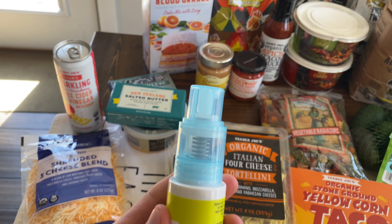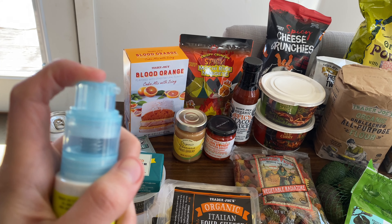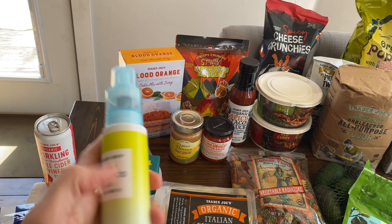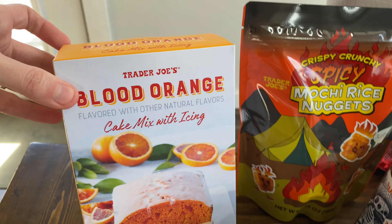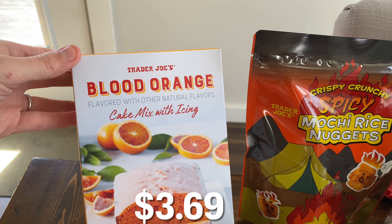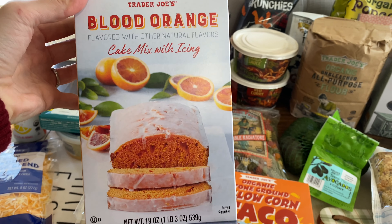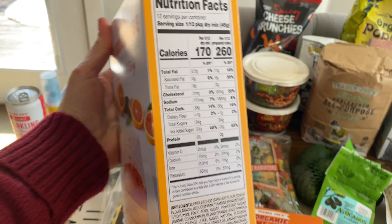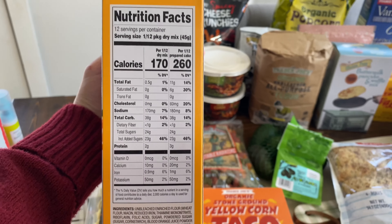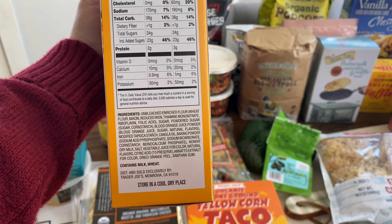This one's brand new — the New Zealand salted butter, made from grass-fed cows. I hear New Zealand has amazing products, especially with grass-fed cows. Normally we buy Kerrygold, which is also from grass-fed cows, so I'm curious to see how this compares. I may do a blind taste test between this and Kerrygold and let you guys know which one we like better. I also just got one block of regular cream cheese.